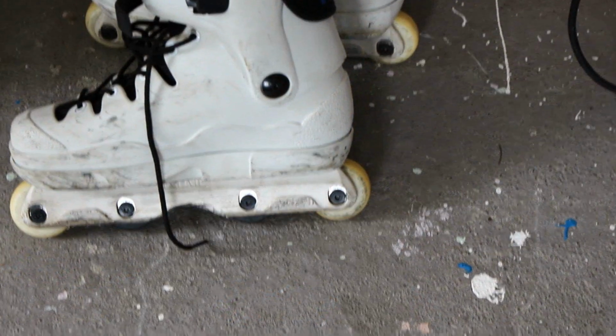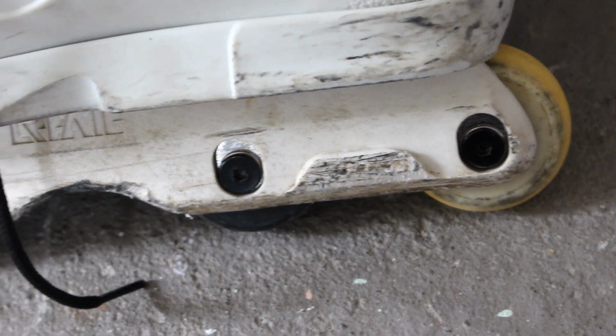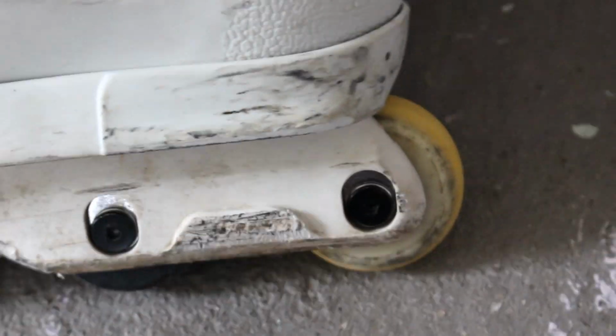Here's a clip of me just after I set them up. I changed the suspension on my frames to just the metal ones that don't have any suspension at all, to see if that would fix the clacking sound. And oh my god, I was wrong. It is like 20 times worse now. Look at this.